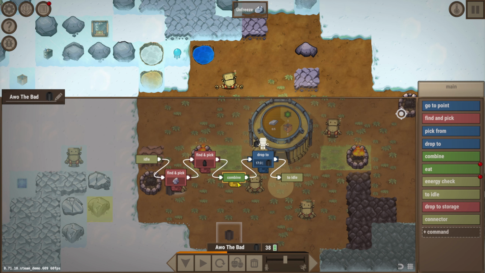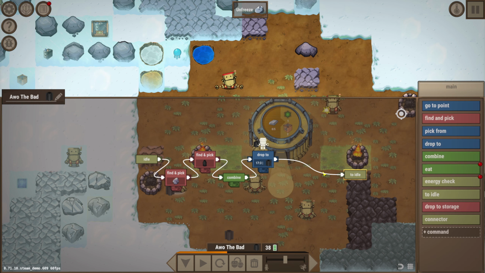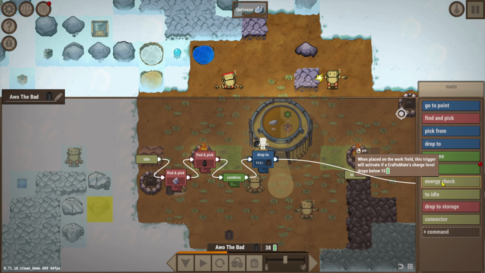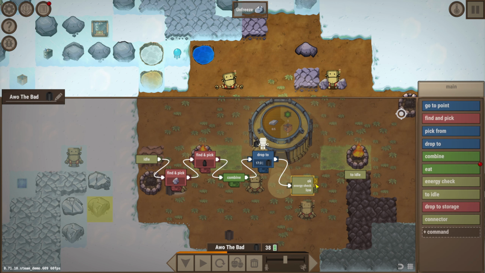All right, so now what we want him to do is that he's going to go to this, and we're going to take this off, and he's going to drop this, but before he gets done, he's going to do an energy check. So here's his energy check. He looks to see if it's okay, then he's going to go to idle, and he's then going to do this all over again.